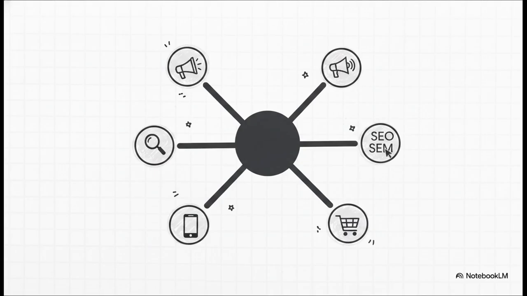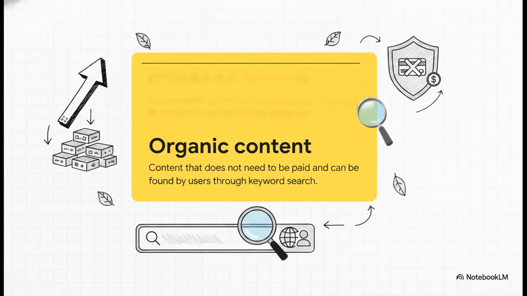These pillars are the absolute core of digital operations required to connect any business with its audience across the major channels. Okay, to operate effectively within these clusters, we have to baseline our terminology, and organic content is your rock-solid foundation. As the NOSS glossary defines it, this relies purely on relevance and keyword search, bypassing paid placement entirely. This is where your SEO pillar works overtime to draw in that natural traffic. And fun fact, organic traffic often yields the absolute highest long-term ROI of literally any channel you can operate.